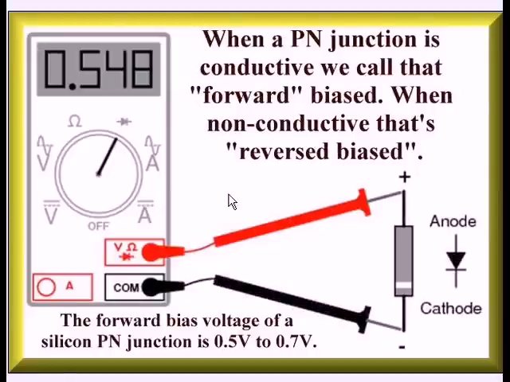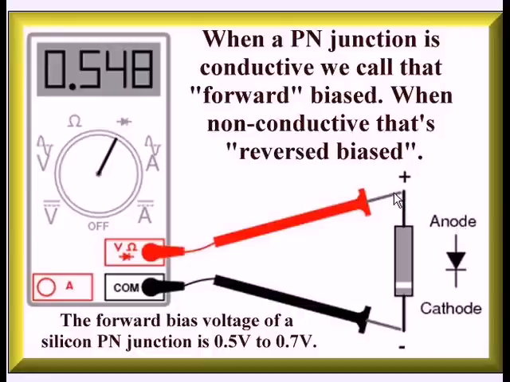A quick note on PN junctions, which are an integral part of transistors, diodes, and so forth. For terminology, when a junction is forward biased, it is turned on, and when it's turned off, it's known as reverse biased. If you look at the illustration on your right, here's a diode symbol. It's actually a PN junction with the positive side being here and the arrow pointing to the negative side. It's pointing to the N-type material. That is not the direction of current flow.